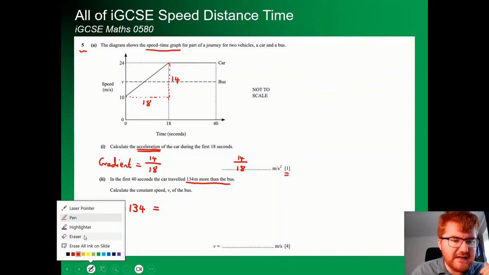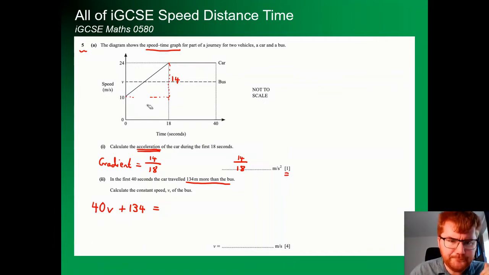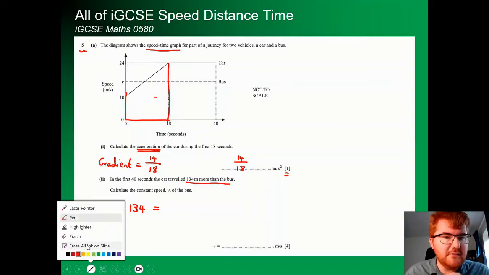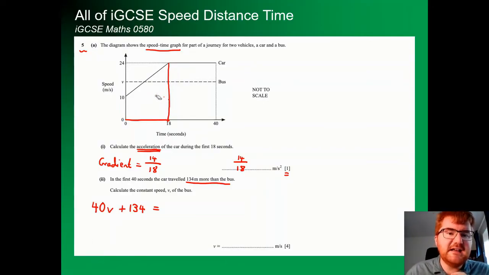Now, next question is, how do we work out the area for the car here? Well, we divide it into 2 separate shapes. So we've got here, we can use this as a trapezium or a triangle and a rectangle. So you can take that approach and you'll see that in the mark scheme. But what I would recommend to do, as long as you're happy with this, is to take the area of the entire rectangle. So let me just show you what I mean here.